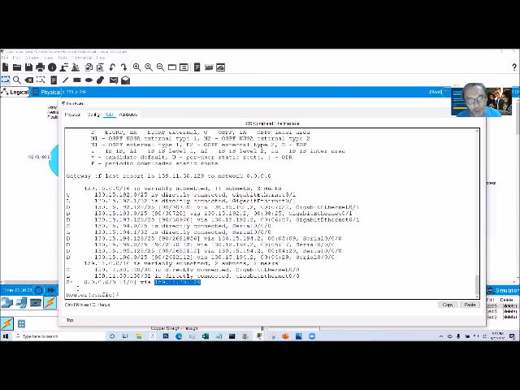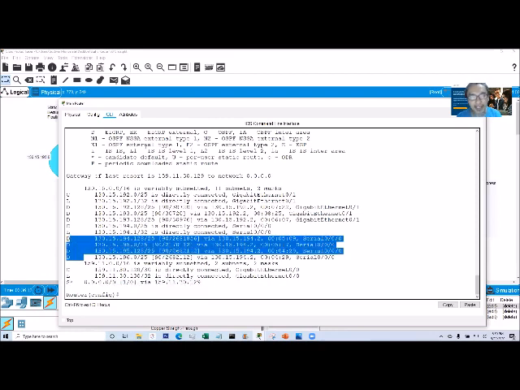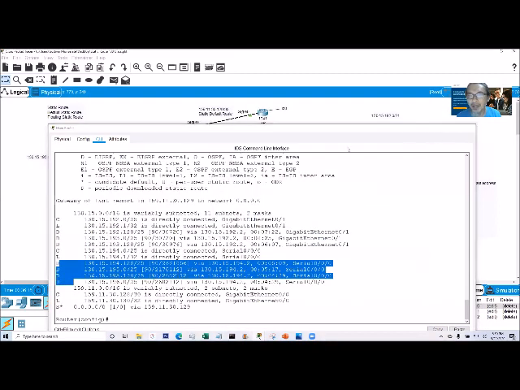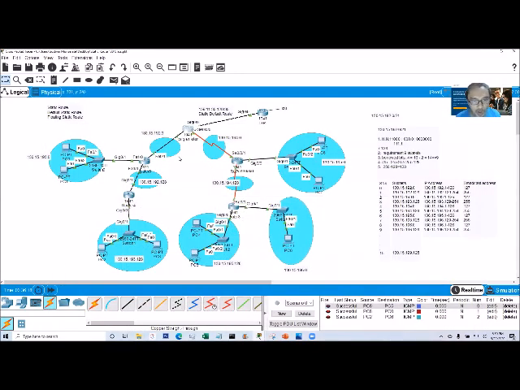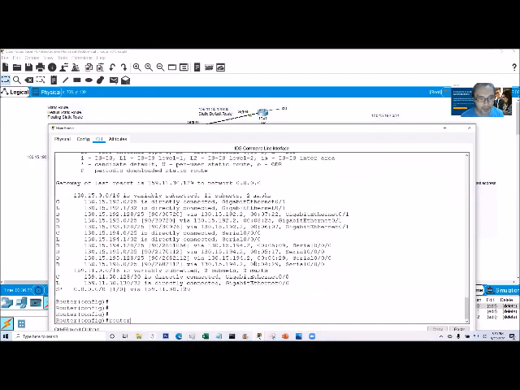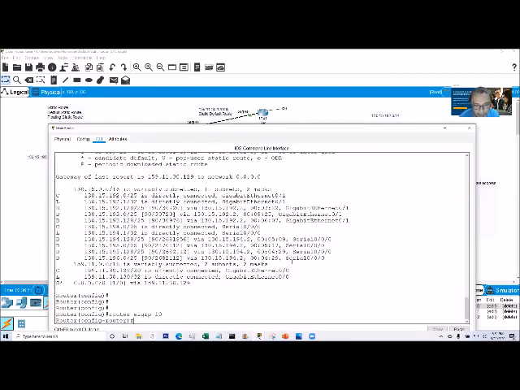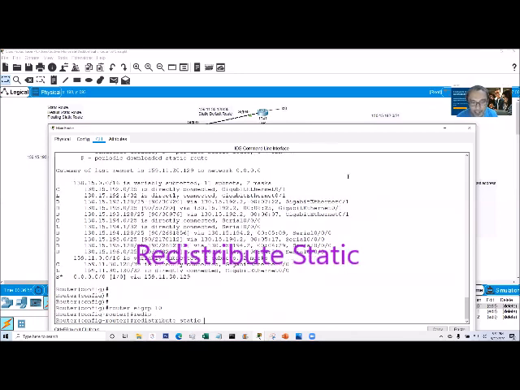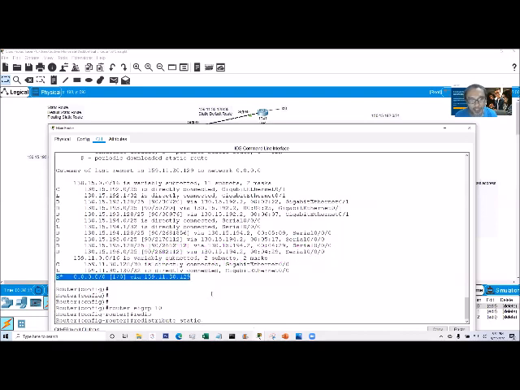It has the IP address 159.11.30.129. So we are going to include this static route within EIGRP so that this main router will propagate the static route to all of the EIGRP. So how are we going to do that? You go to your router EIGRP, then we give the command redistribute static, so that this command enables EIGRP to propagate the default static route to all EIGRP. So that means this IP address now will become the gateway of last resort.